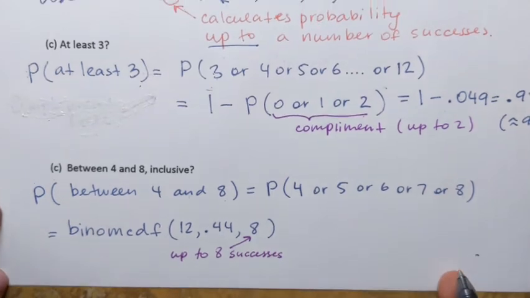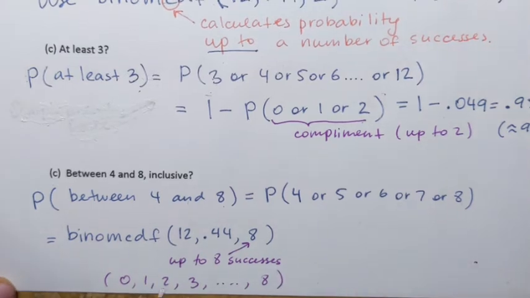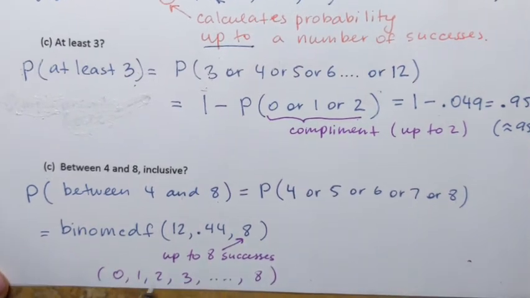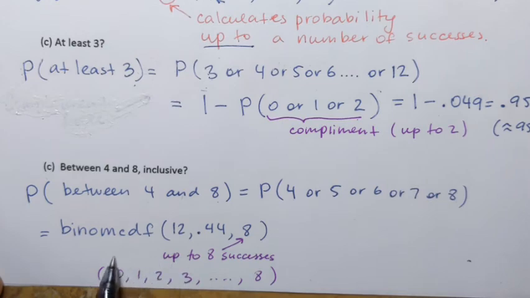But what does it mean up to 8? Well, it means that it's either 0 or 1 or 2 or 3 up to 8. Now, this is more cases than we need, right? Which ones we don't want to be included? Well, if it's from 4 to 8, it means that those 4 at the beginning, 0 or 1 or 2 or 3, we don't want to have included, right? So it has more cases than we need.